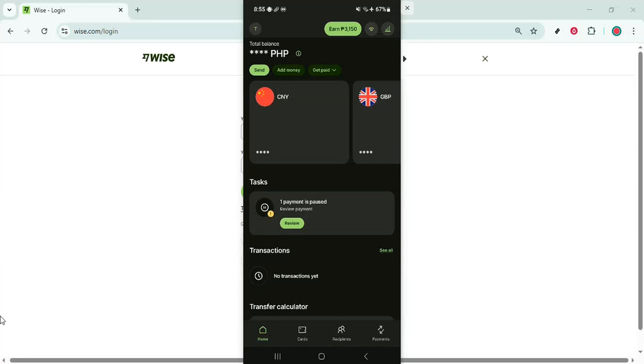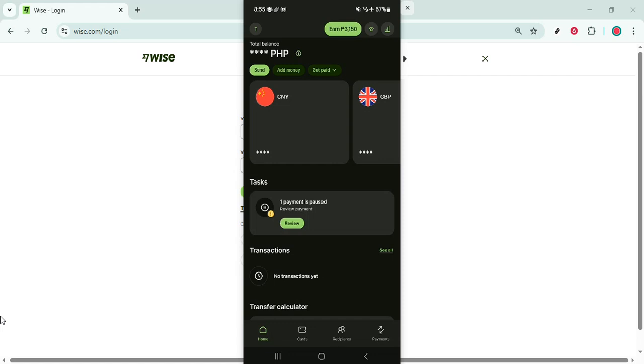In today's video, I'm going to teach you how to get Wisetag. Wisetag is a short, unique identifier attached to your Wise profile. It's handy because it lets others recognize your account without extra personal details. Here's how to find it quickly and safely.